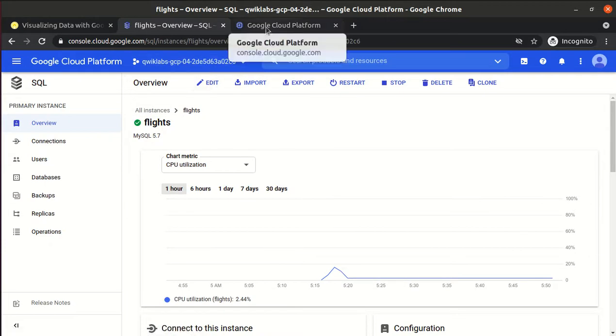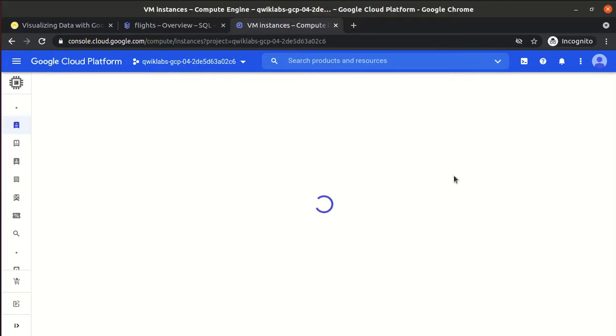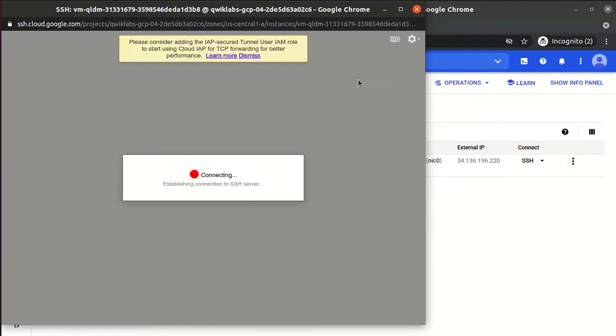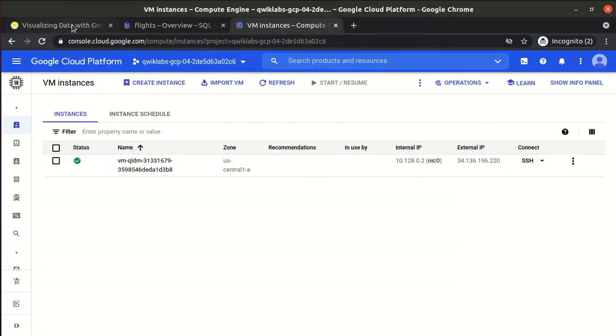Or the second option is that they have created a VM for us and we can SSH into the VM and connect to the MySQL instance. So let's SSH into the VM, and as part of this lab we need to use this VM because they have created it for us. Okay, so we have SSH'd into the VM.